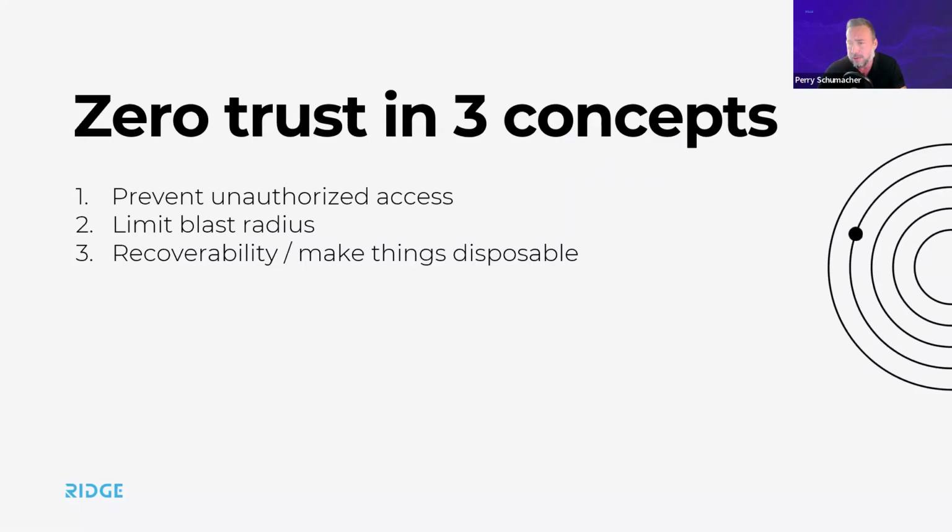You've got your 7 pillars of zero trust. There's a bunch of checklists out there. Zero trust obviously is not extremely well defined because it's a fairly new term, and tooling is changing all the time. But we're really trying to do three things. One of them is prevent unauthorized access. All of us are familiar with that. The second one is limit the blast radius.